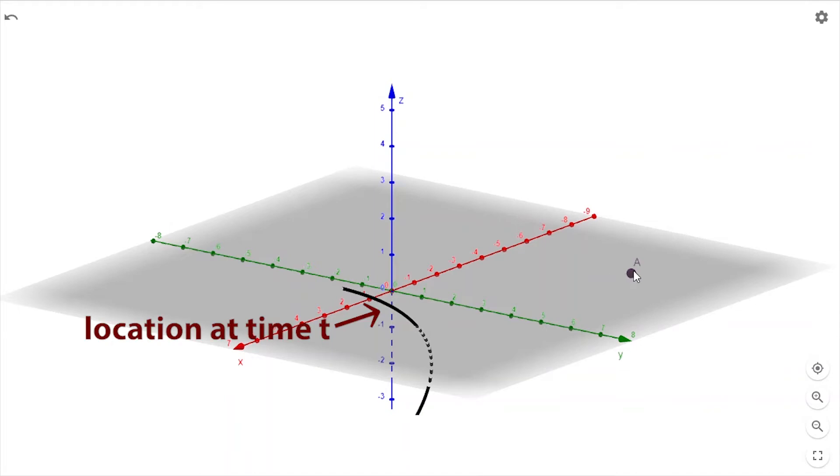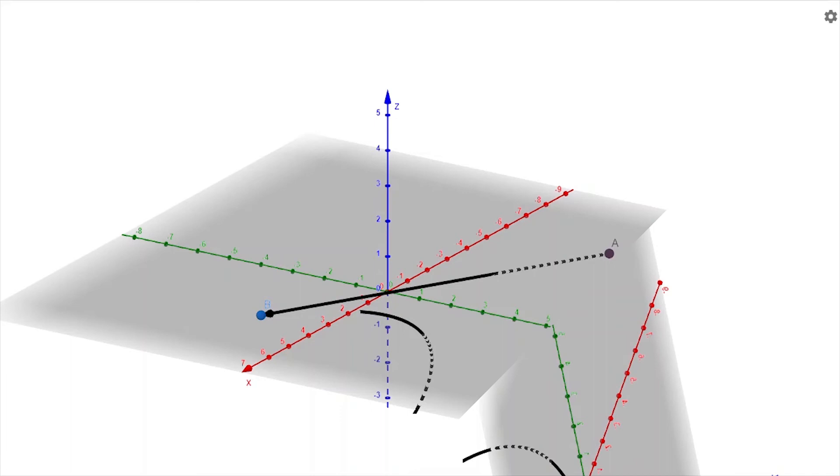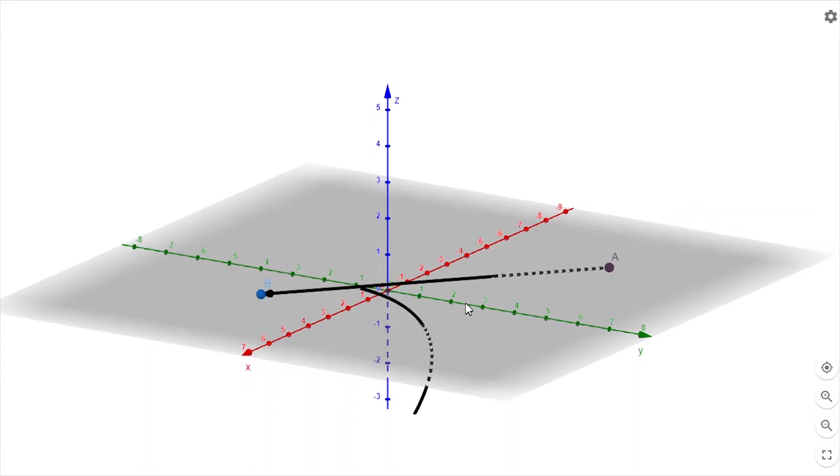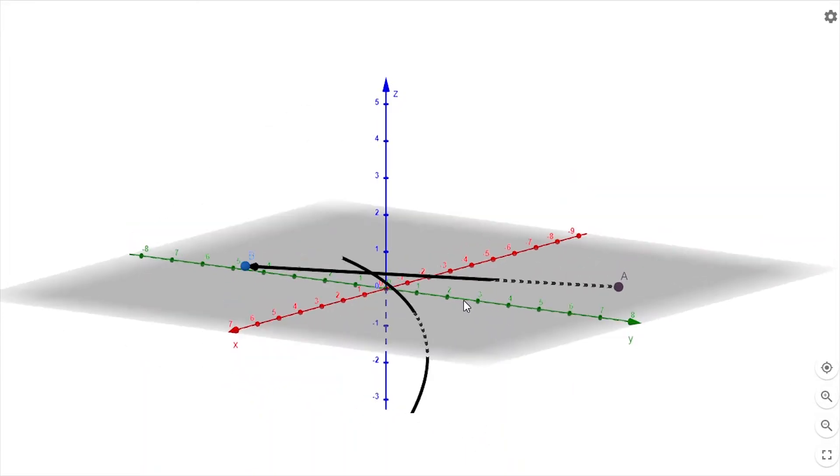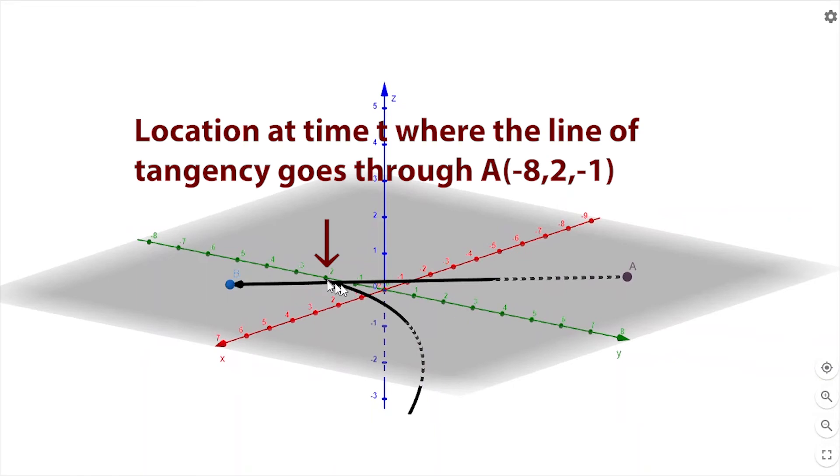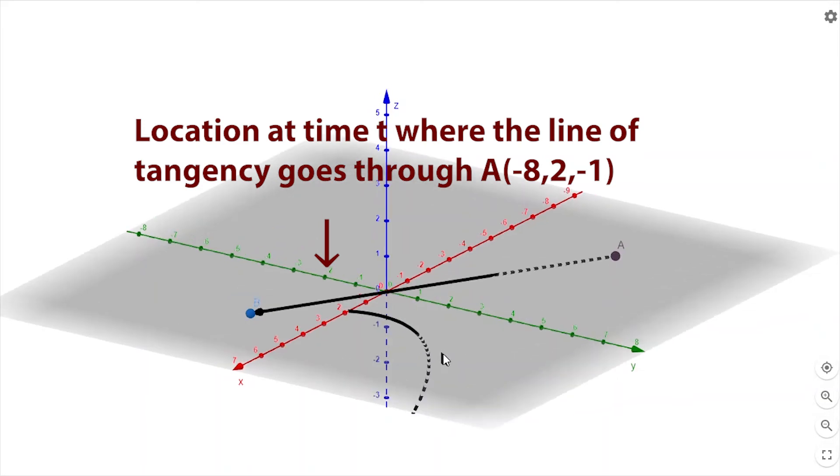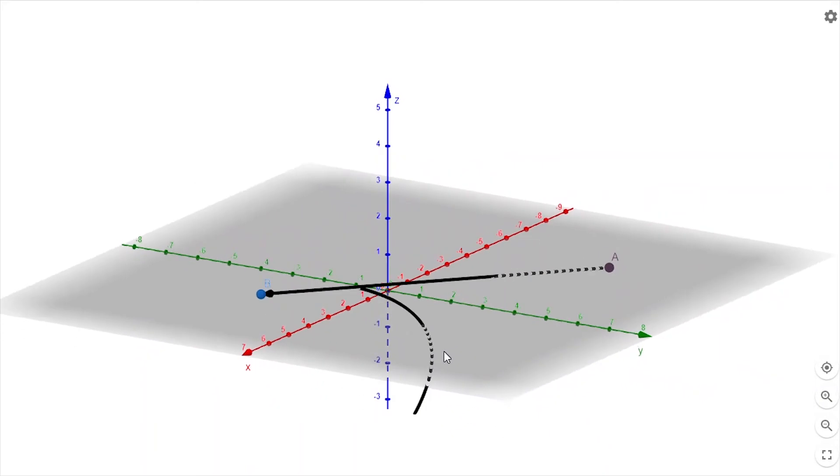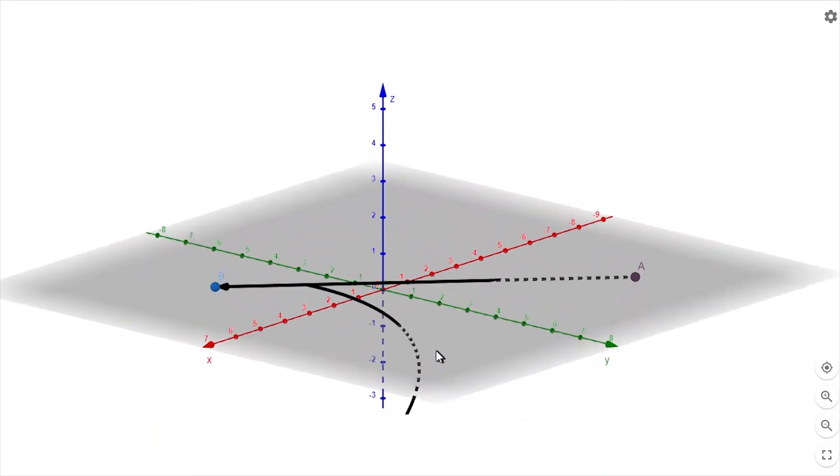I'm seeking a specific time t that gives me an exact location on that curve so that when I draw the tangent line, it'll go through a. As a preview, I'm showing you what one of those possibilities look like ahead of time. We want to find the point of tangency c, that exact location on the path of the particle so that when I draw that tangent line, it goes through my point a. As the particle goes along, I could have several lines.